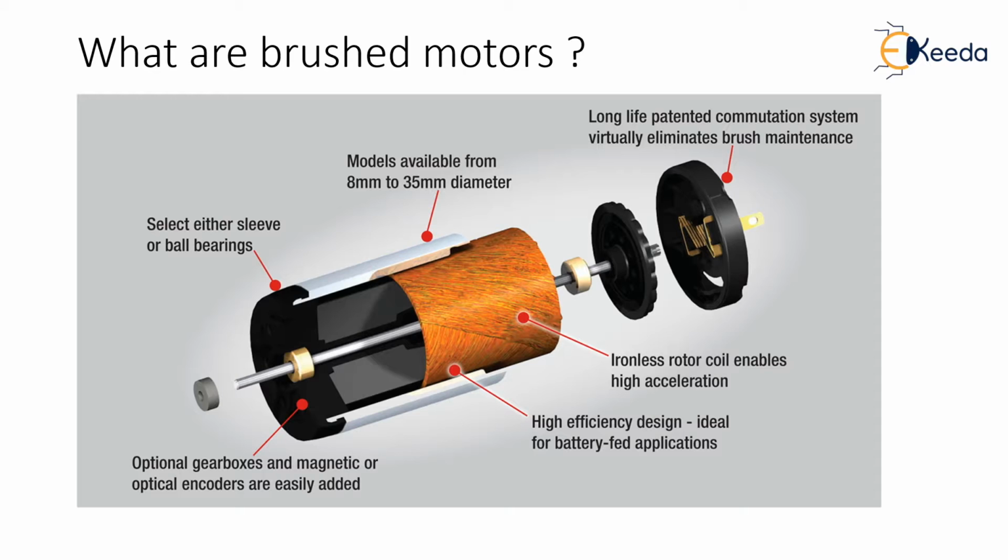The commutator ring is divided, therefore, its rotation will periodically reverse the direction of the current flow through the rotor as its rotation causes the commutator to reverse its polarity. The alternation of the commutator ring polarity translates into uninterrupted revolution of the rotor. This entire process occurs internally within a motor, which provides excellent protection for the delicate components.